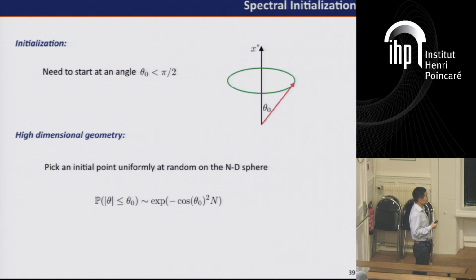But the challenge is that in the large n limit, if you randomly draw an initial point, for example, from an IID Gaussian distribution, then the chances are that the initial point is orthogonal or uncorrelated with your true signal. That's the concentration of measure on the equator of the high-dimensional sphere, right? Okay, so it's actually a pretty challenging problem.